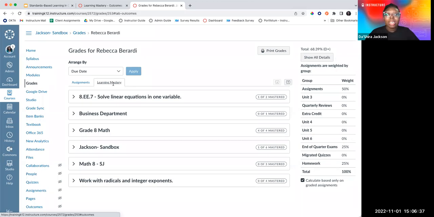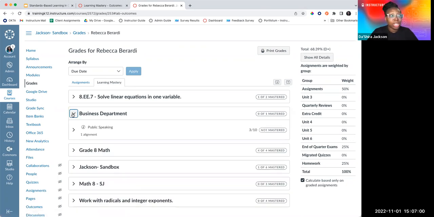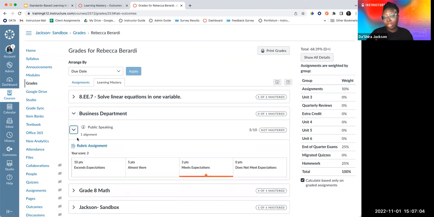If you decide to turn this on, there's also a student view of the Learning Mastery Gradebook that allows them to see all the outcomes that have been aligned in your course. So all the ones you've pulled in, everywhere they've been aligned, and then what their individual results are. So if you turn this on, this is also something admins would need to turn on. Students would also have the ability to see their individual feedback and how they've done on that particular outcome.